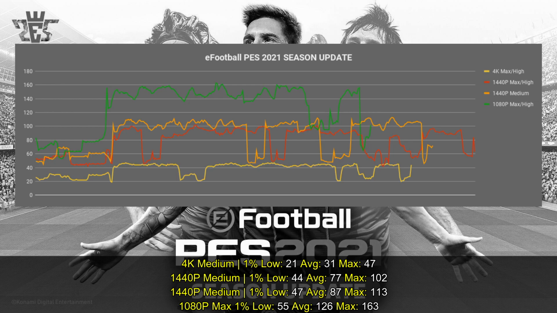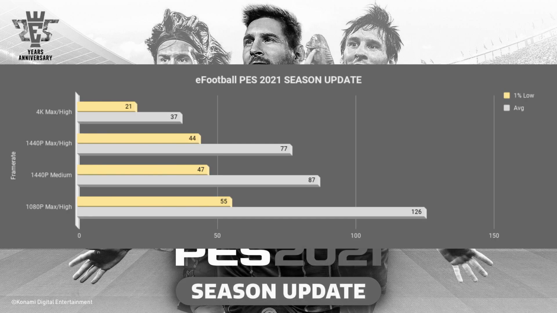So 1440p. The difference between medium and high is pretty small. The average on medium settings and the average on the high settings is just a difference of 10 frames per second, with the 1% low being a very small difference. What really happens is that during gameplay, whether you go with the high settings or the medium, the high settings being the maximum on this game, the performance is above 60 frames per second, but during the replays you can expect your performance to be somewhere between 30 and 60.